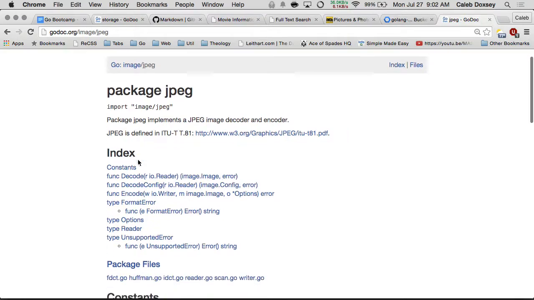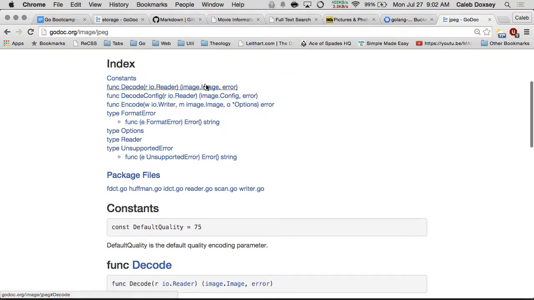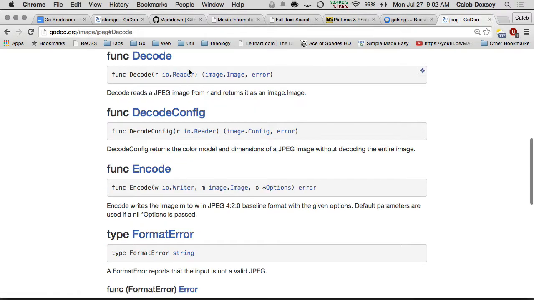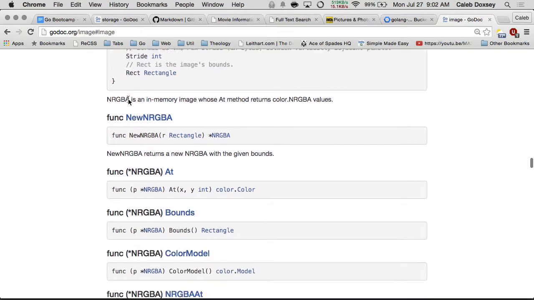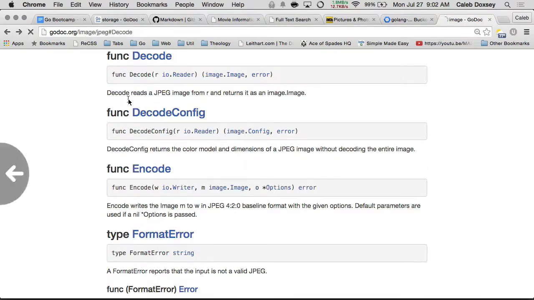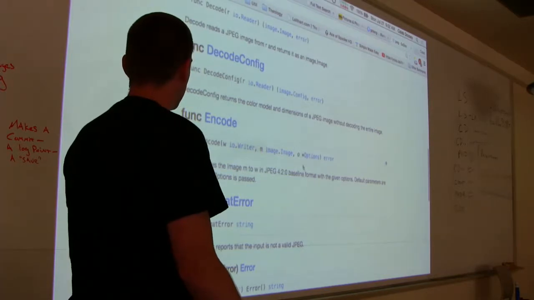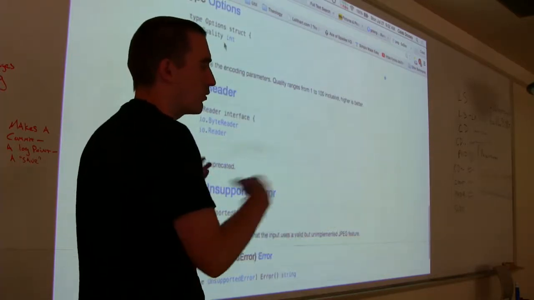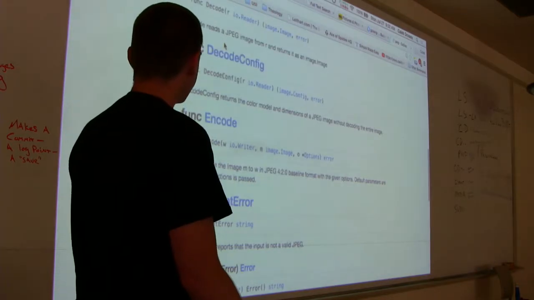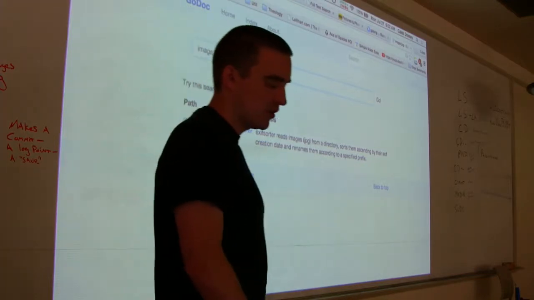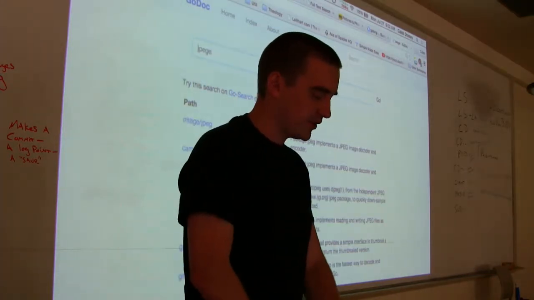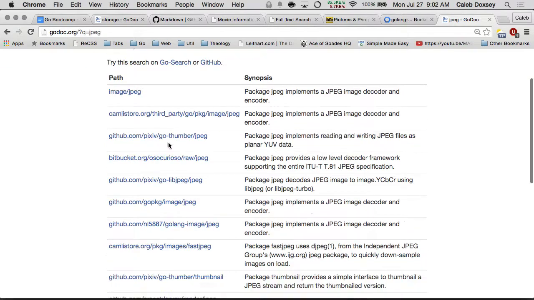JPEG? Yeah. Image JPEG. You could decode it. It would give you back an image. This image. And you could resize in here. And there are some packages that people have written to do that. And maybe that would work. So you decode it to an image, resize the image, and then re-encode it here. And then you could say I want lower quality and all that stuff. And that would work. It's just not as fast. There are people who have made JPEG libraries that are faster.